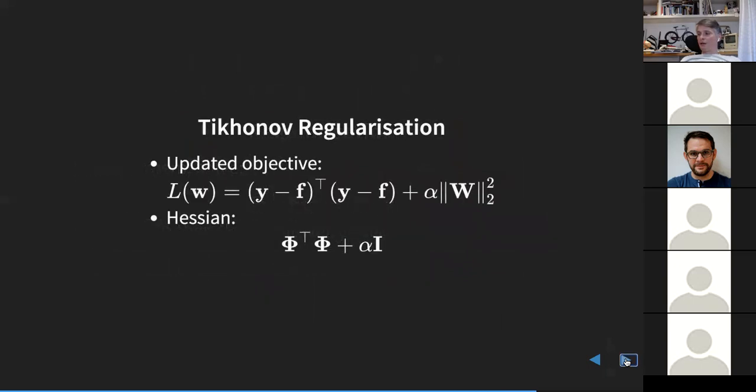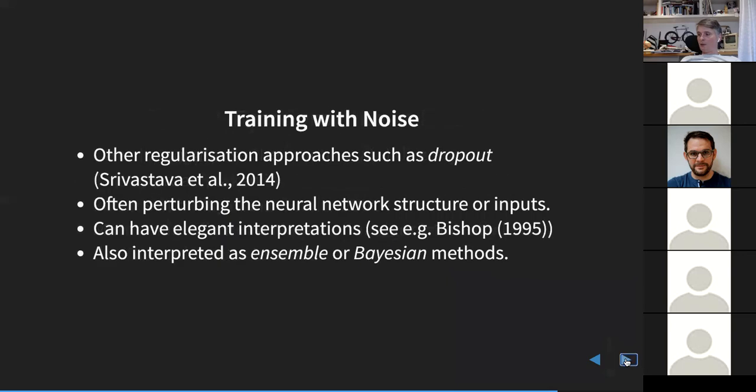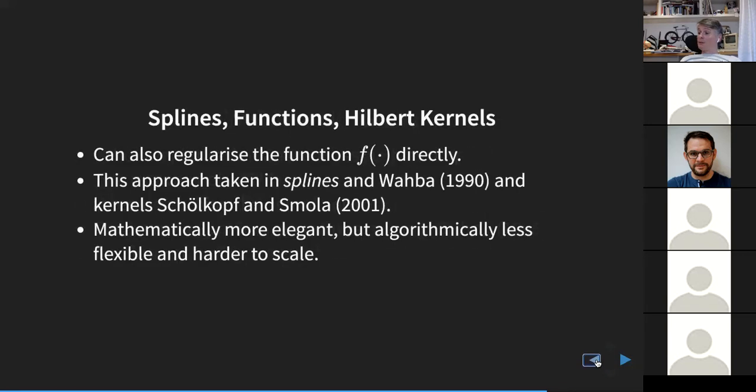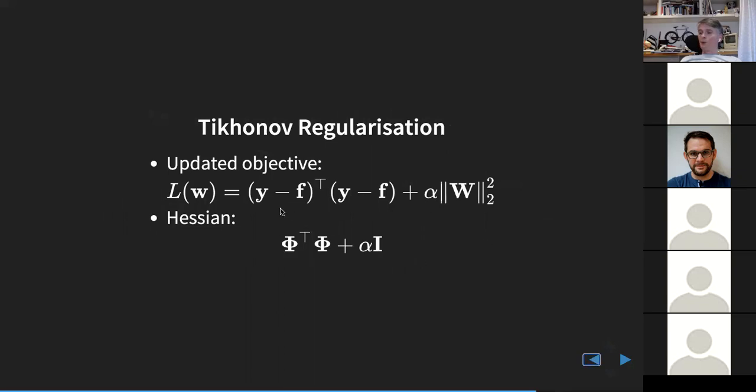Now I'm going to skip through the regularization term there just because I want to make sure we've got time for questions, but it's in the notes. One way of dealing with this high variance is regularization, right? The problem we've got with the bias variance dilemma is that if our model's too simple, it will never predict what we want. But as we increase the complexity of the model, we tend to get variation in the quality of the fit. And the way we tend to deal with that is with the process of regularization.